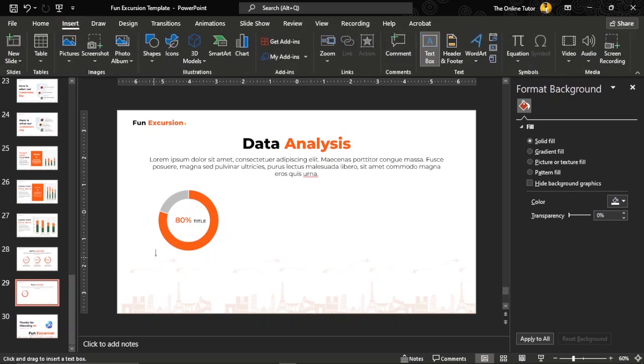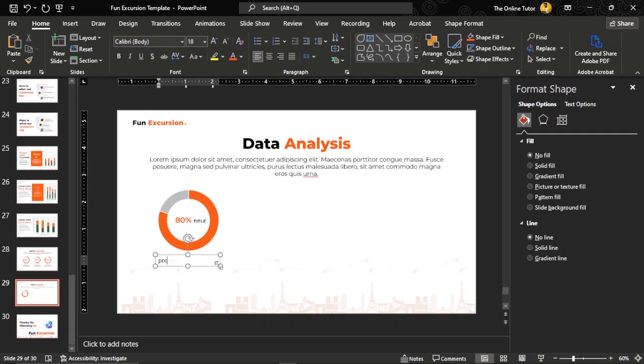I come here. Let's say this is product one. Depending on the product you want to, this is data analysis, so it's kind of deviating away from the tour something that we are doing. But even if it's the tour and they are doing some data analysis for maybe the mountains they visited, whether there has been an increase in the injury or something, or people had more fun, camping activities, this is a good way to show it.